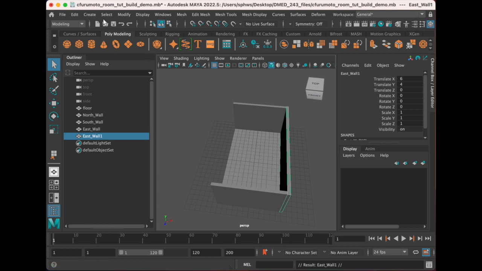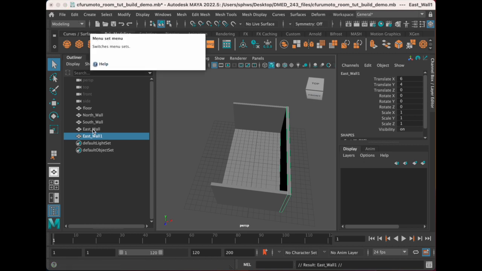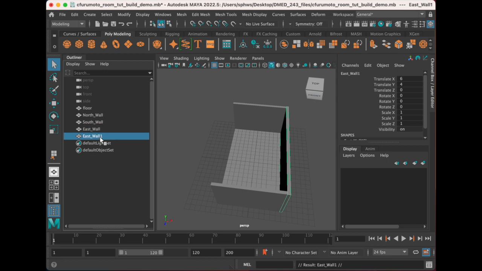Yeah, so you can do your Command D, and then we're gonna end up with our east wall and our east wall one, just like before. Let's make sure that we don't have two east walls. Yeah, that'd be very weird. Okay, so instead we're gonna go with west wall. So I'll rename that in the outliner this time.